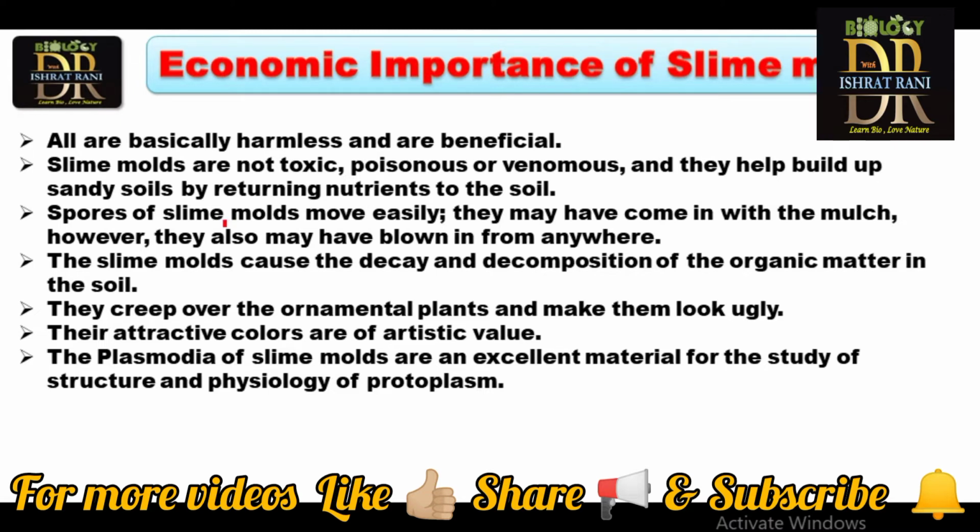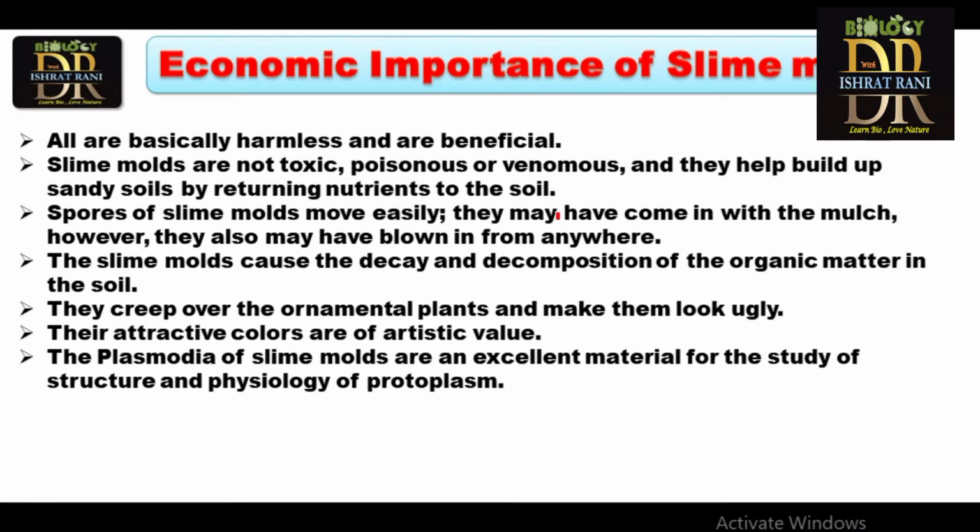Spores of slime molds move easily because they come in contact with mulch. However, they may also be blown in from anywhere. Slime molds cause the decay and decomposition of organic material in the soil. They creep over ornamental plants and sometimes make them look ugly. Attractive colors are of artistic value. The plasmodia of slime molds are an excellent material for the study of the structure and physiology of protoplasm. So here's the economic importance.